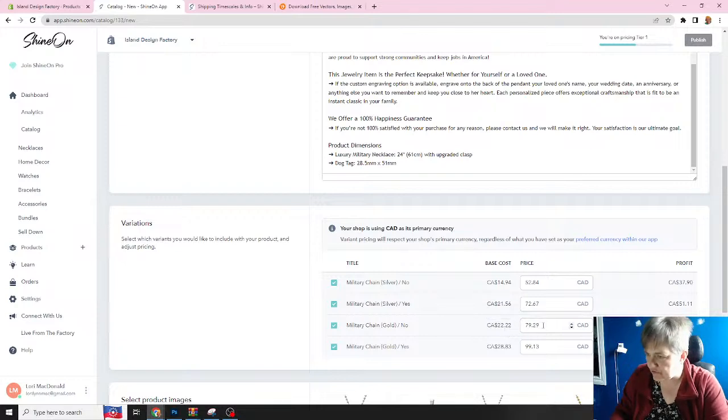They got these priced really steeply. I don't think I should have them that high. For the necklace, I'm going to do, let's see, I'm going to go $44.99 because that's still quite a profit. You add $8 onto this, that's $22. $44.99. You're making $22 off a necklace. That's really good profit.